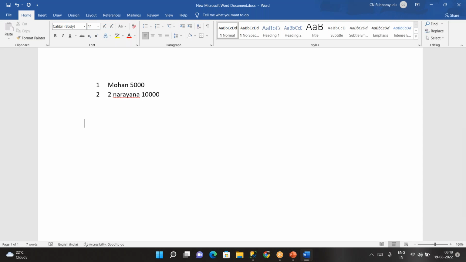Application first will connect to the OS, operating system, sir. Every application will connect to the OS. Once connected to the OS, it will connect to the SQL Server. Once connected to the SQL Server, it will connect to the database.